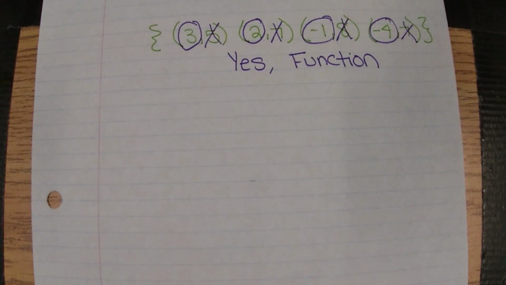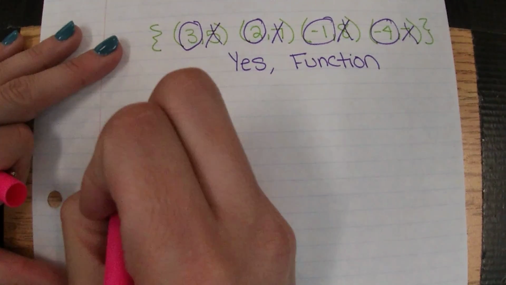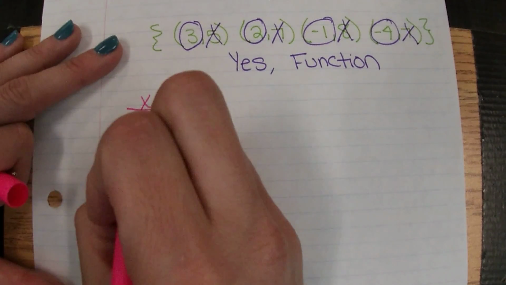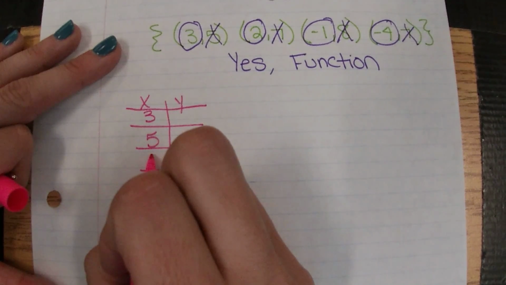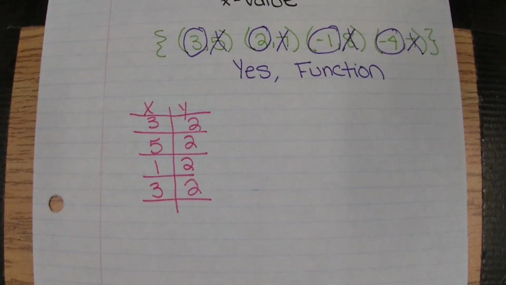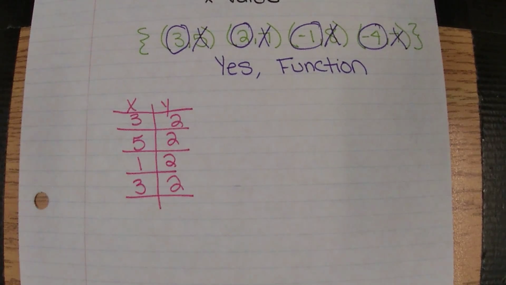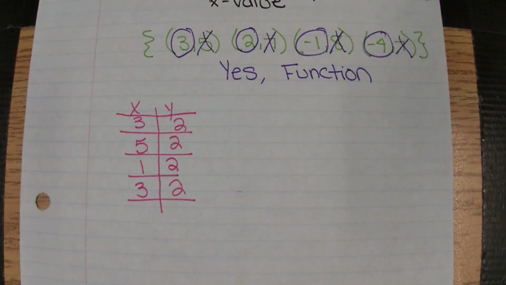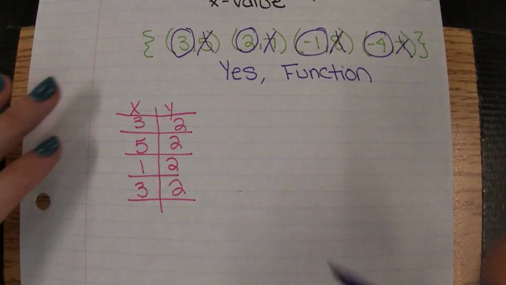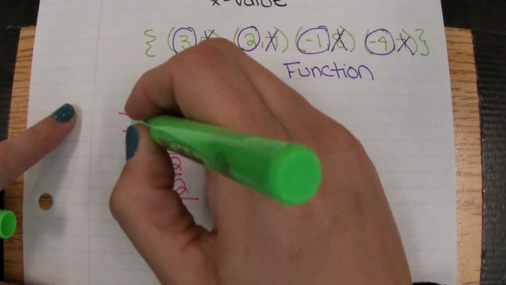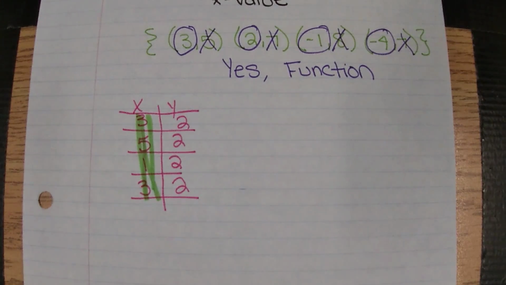Maybe if we are given a table. So again, I'm just going to make one here really fast, make up some random numbers. Okay, we know this is a relation and we want to decide, is it a relation that qualifies as a function? Now, you might be tempted to go, well, this all has 2's. But remember, the y value has nothing to do with it. The only place that we want to look is over here in the x column. So those are the only values that matter.